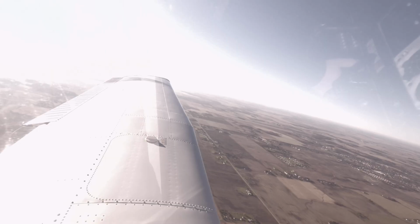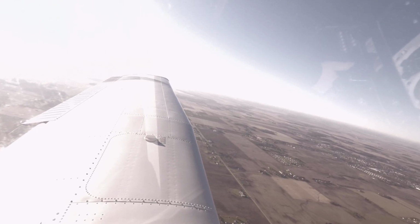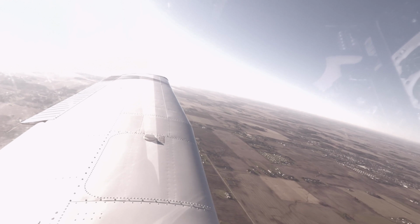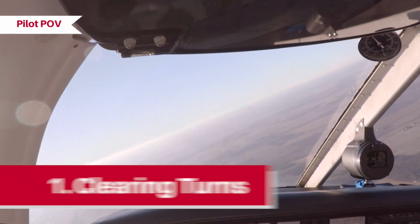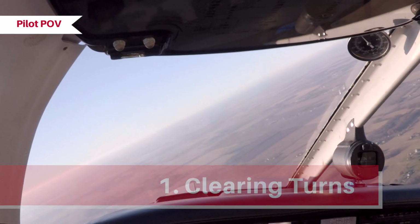In order to support the weight of the aircraft at slower airspeeds, the wing must be flown at a higher angle of attack. At high angles of attack, the wing also generates a lot of induced drag. So the slower we go, the more drag is generated, and the more power is required to maintain altitude and airspeed.